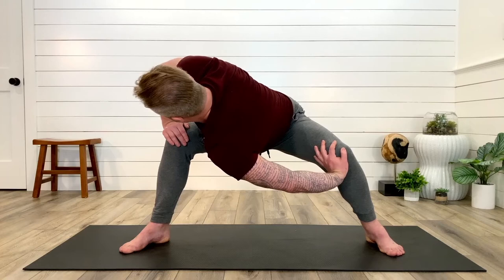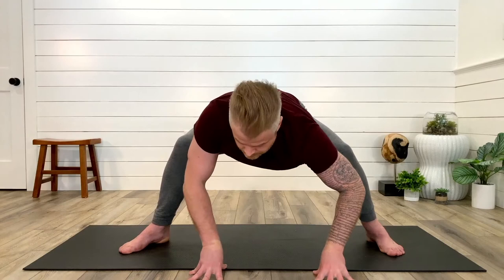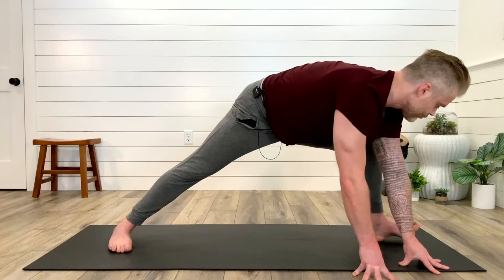Now we've got to get to Warrior Two in the other direction. So take your hands down to the floor. Start out by straightening your left leg and parallel that foot with the rear of your mat. Rotate your right toes around so they face the back of your mat. And with your right leg bent, spiral and spin all the way up to full Warrior Two.